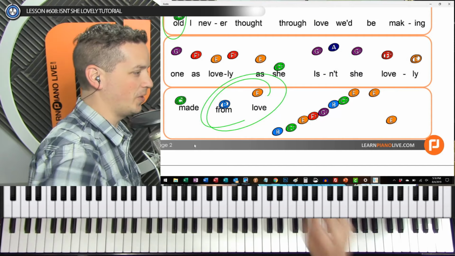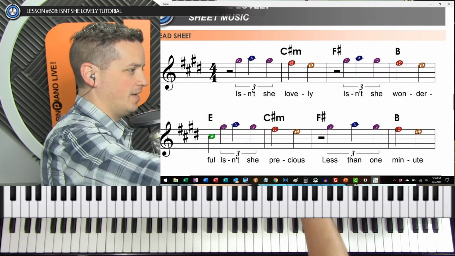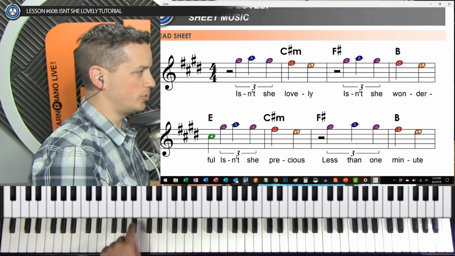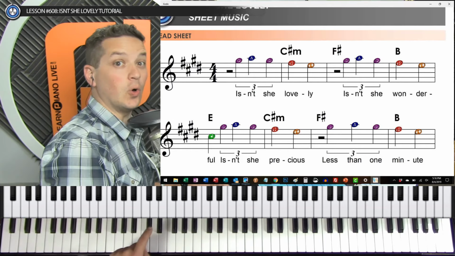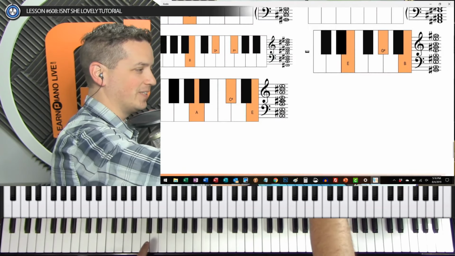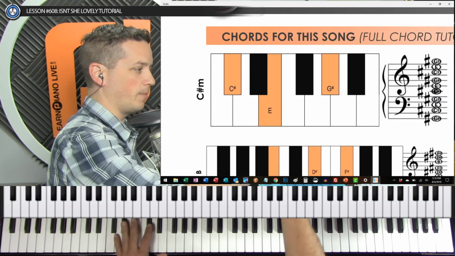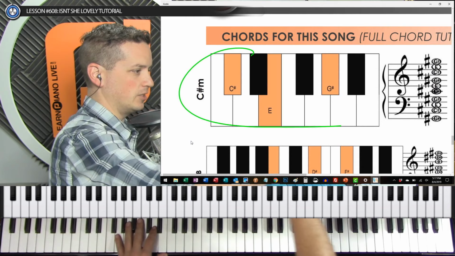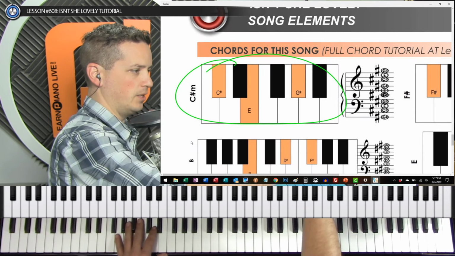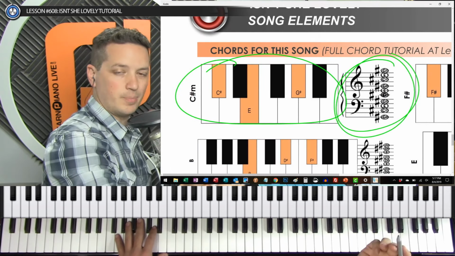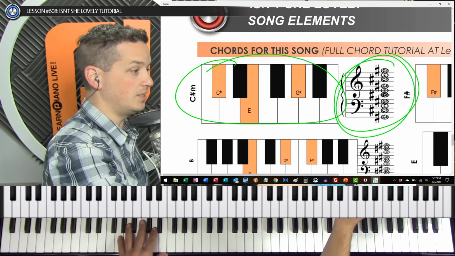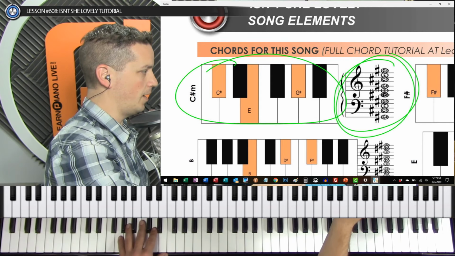All right, so we're going to try to add in the bass notes for this. I'm just going to play the roots of each of these chords. The notes from the chords are all listed on the next page. So if you want a C sharp minor, for example, then that's this chart right here. I also give it to you in the notation over here. These are all the options, all the notes that would be included in a C sharp minor.